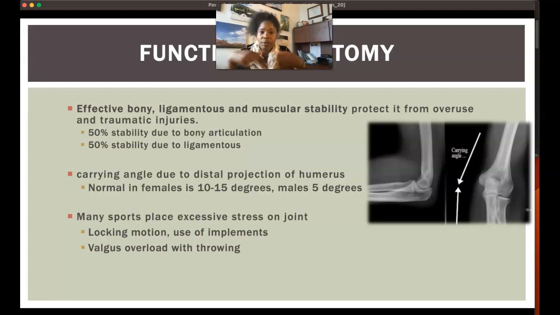But that's scary, right? If we think about the common injuries that occur to the elbow joint, most often they are to which structure? Is it bony, is it ligament, or is it muscle? What do you all think? Great. Hopefully you said ligaments. We know that 60 to 70% of pathologies reported in the elbow joint are typically to the UCL because of the stretch or shearing motion that is often occurring in those overhead sports. So if a lot of the injuries are occurring to the ligamentous structures, and the ligamentous structures make up about 50% of joint stability, what happens when we have a ligamentous injury?